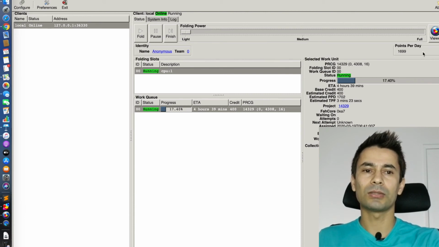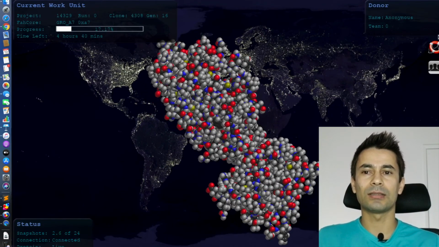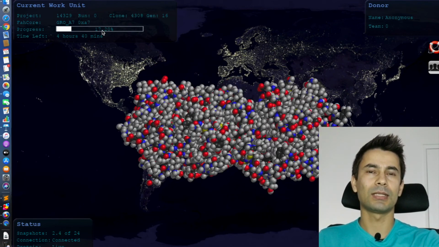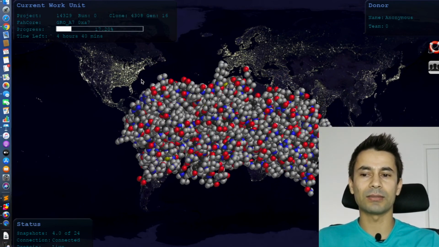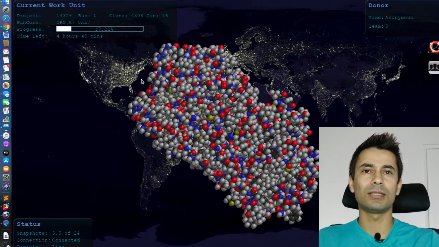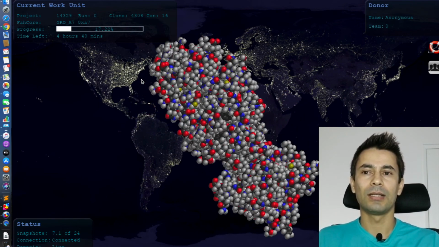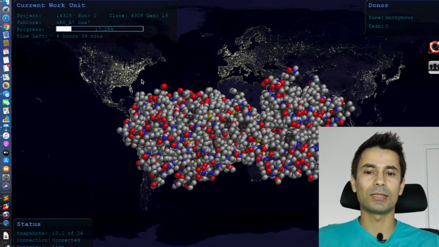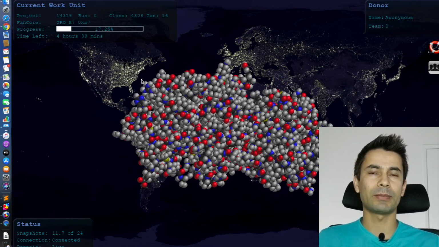And you can also monitor how the molecules are working together. I started a few minutes ago and it's now 17% for this snapshot. They run different snapshots and different work units, and this work unit is 17% on my PC.